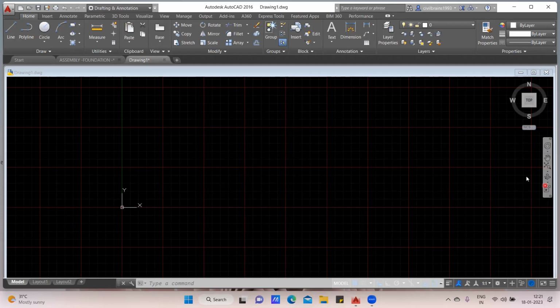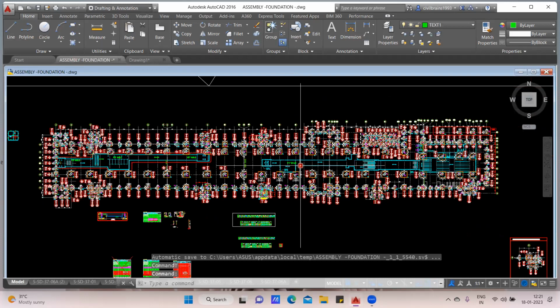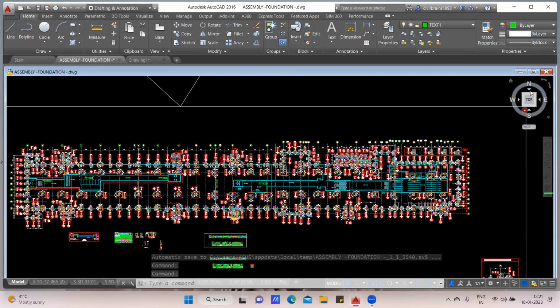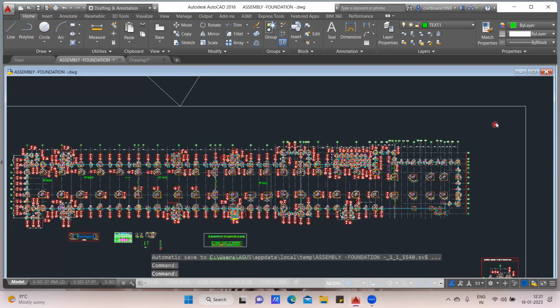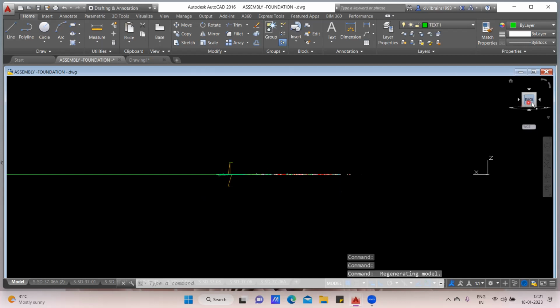Along with that, we have certain navigation tools. These are called navigation tools, and this is like a view we have. Suppose I've done some drawing here, I'll go back to this. This is a drawing I've done. Right now, I'm looking at the top. Suppose I want to look from the other side, I'll click on this. It's a large file, so that is why it's taking time. Now you can see all the view has changed because I've taken a back view.